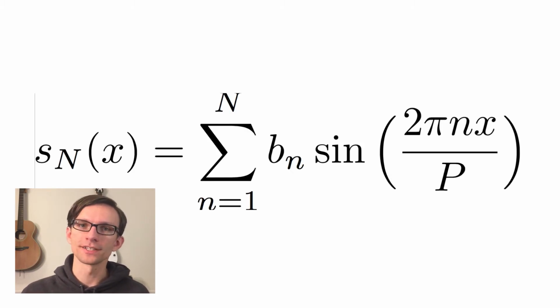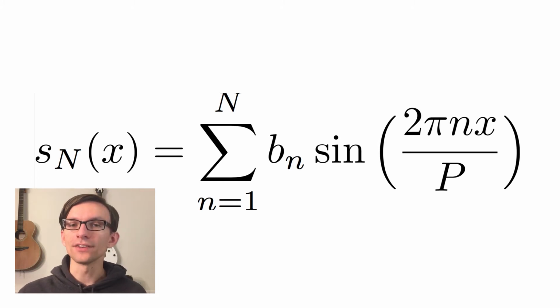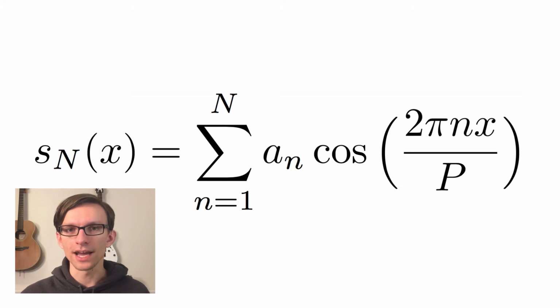There are two special cases of the Fourier series for odd and even functions that will be useful for us as well. For odd functions, or functions that are symmetric if you rotate them around the origin, we can represent them using only sine terms, meaning we can set all of the cosine a sub n terms to 0. So we can use this shorter version of the Fourier series. Likewise, for functions that are even, meaning they're symmetric to a reflection over the y-axis, we can set all b terms in the Fourier series to 0, letting us use only cosine terms. So we can use this version of the Fourier series.